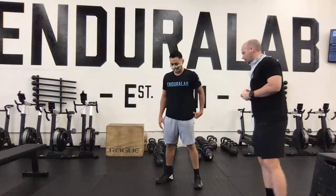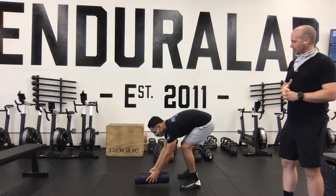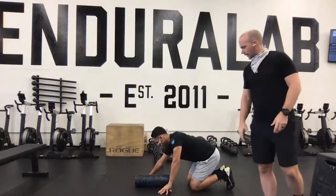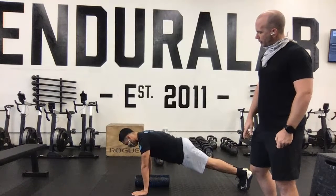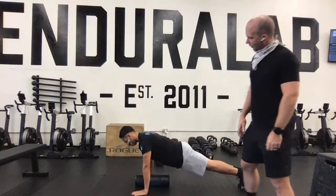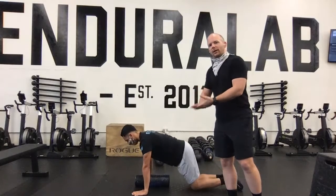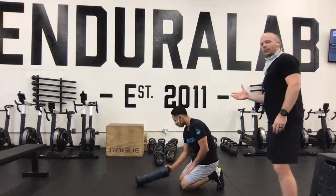All right, so the next movement that we'll talk about is decreasing the range of motion. So today, Rowan's going to use a foam roller. He could easily use a yoga block, but what we're going to do is set up chest over. We're going to lower down into that push-up till the chest touches the surface and then back up. So we're shortening the range of motion, making it a little bit easier again. If you had something, you could also just lower that until you can finally get a full push-up. So those are ways to make the push-up easier.